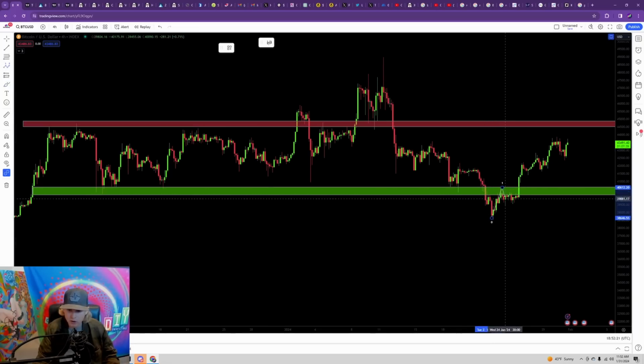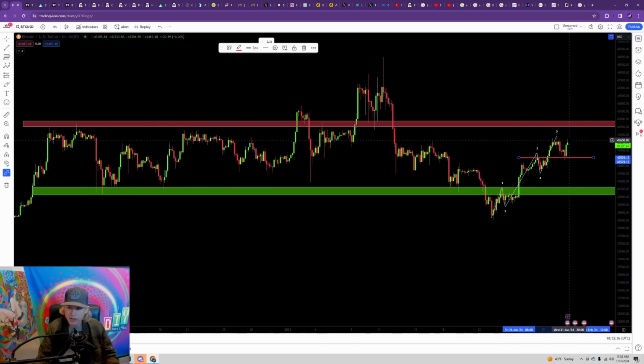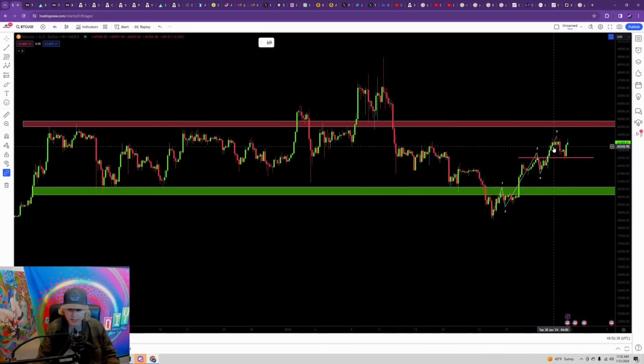Now in yesterday's video, I told you guys that I was thinking that this was a 1, 2, 3, 4, and 5 wave up, and we were still consolidating at the very top of this wave 5. After my video, we pulled back, we saw this correction, and once we retested the top of that wave 3, we ended up getting a buyback. So we can end up looking at this coming to one more high before this is over. I won't be surprised to see that by any means.